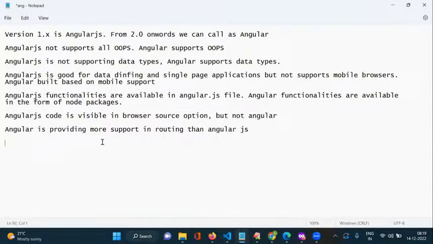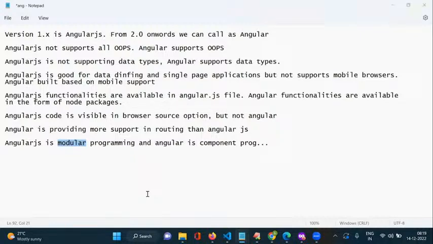Next one. When you take AngularJS, AngularJS is a modular program and Angular is a component program. In AngularJS we are creating modules, and in Angular we are creating components.